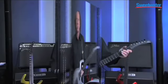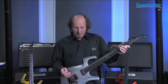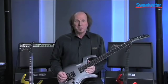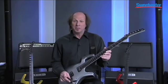So there you have the operation of this beautiful, incredible instrument. Thank you so much for buying it. I want to say a few words about the Parker Fly in general, and why I think it's such an amazing guitar. Ken Parker took twenty years to develop all the aspects of this guitar — to perfect all the things that are wrong with electric guitars — and he's done a remarkable job.